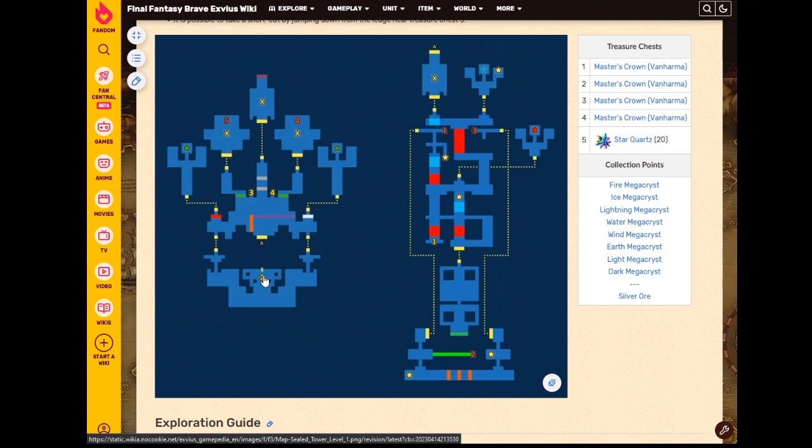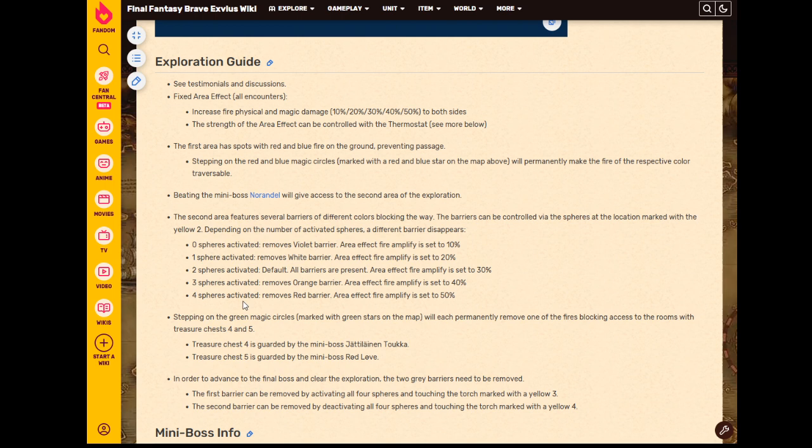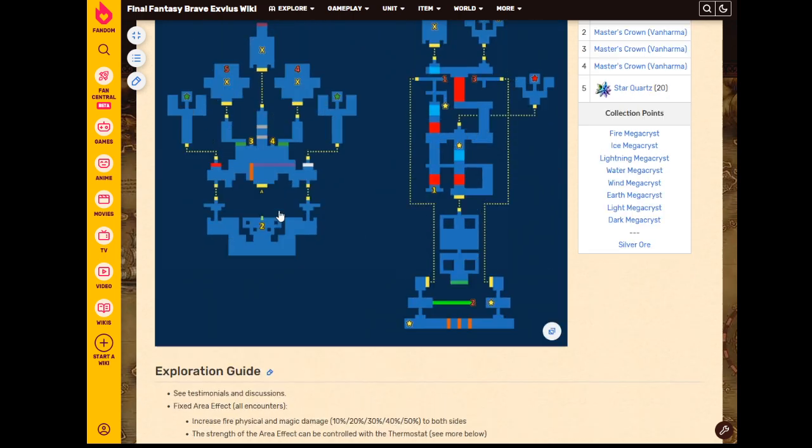Now we want to turn off the white barrier, which I don't remember. The white barrier is 2. Okay, 1. So we want 1 sphere activated. So currently when you get back, there's going to be 3 reds, 1 white. We're going to just turn off 2 of the reds to where it's 1 red and 3 whites. Then we're going to come back through here. A lot of backtracking. We're going to go through the white barrier, which has now disappeared, and we're going to click this switch.